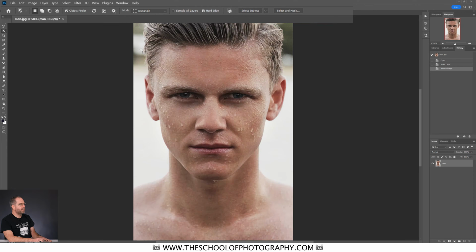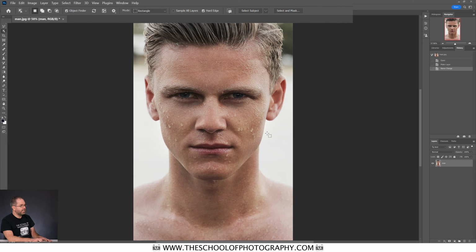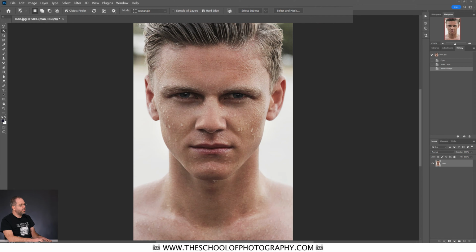If I come over and hover my cursor over what you think the object is, in this case it's the person, you can see that it's done an absolutely fabulous job there. On other images you might need to draw a rectangle over the object, and that's where you select mode rectangle. And on other images you might need to do a lasso around the image. That's just drawing a lasso around whatever the object is, okay? As you can see, the automatic object finder in this particular case has done a good job.